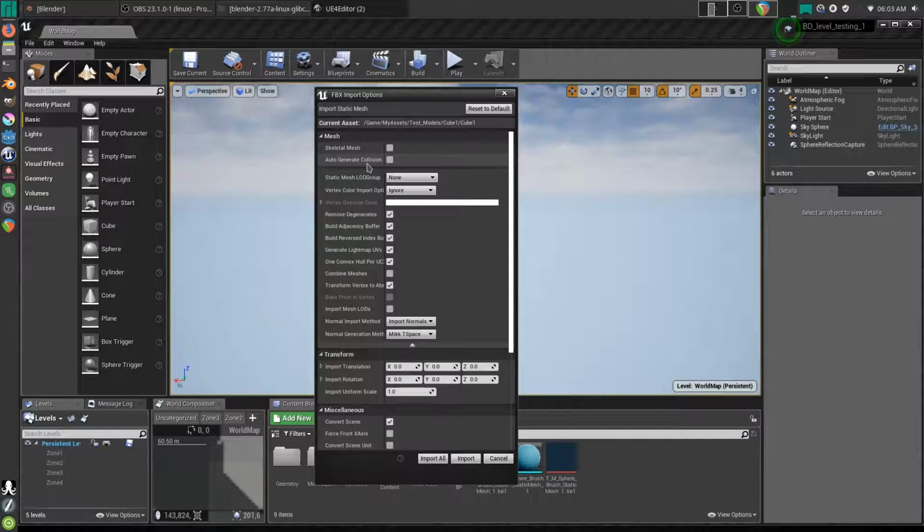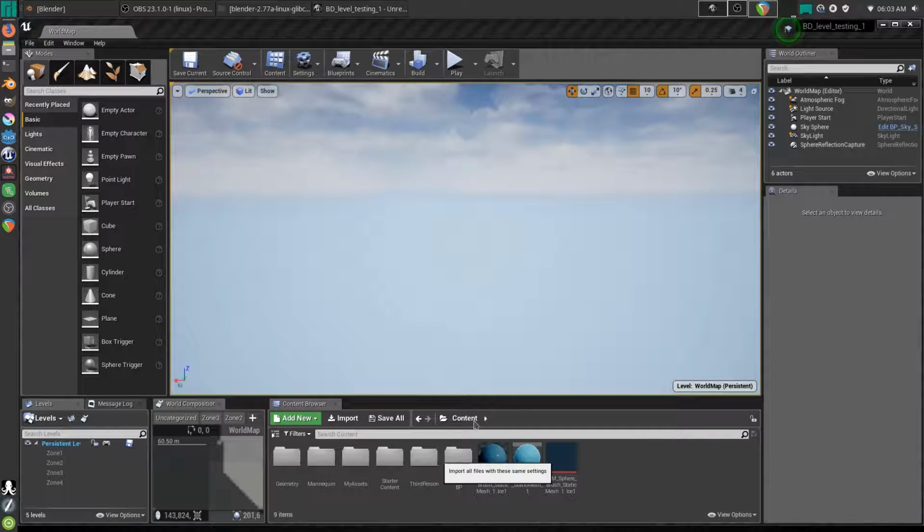We're going to uncheck auto-generated collisions, and as far as I'm concerned, that's all that I'm going to do. And just import all.